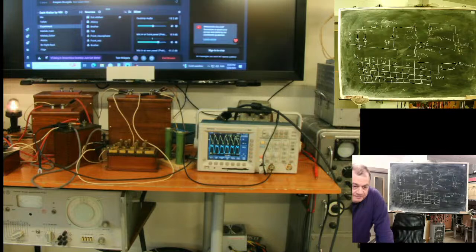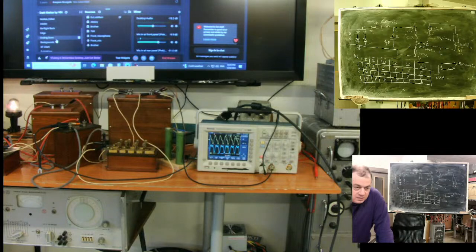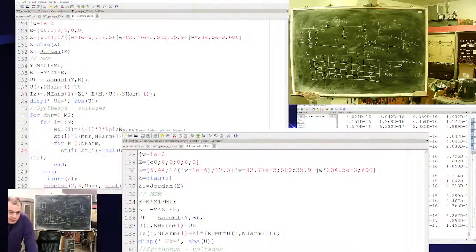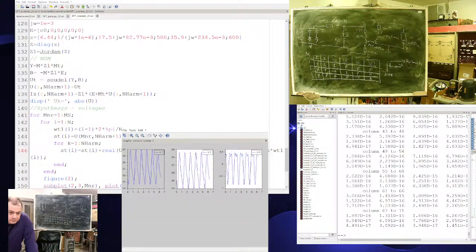Can we compare? What we should compare? We should compare this with yellow line.